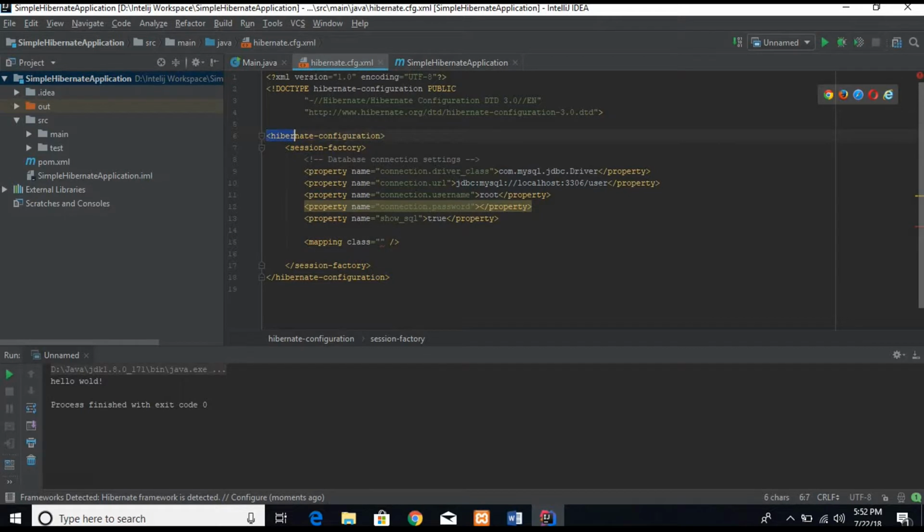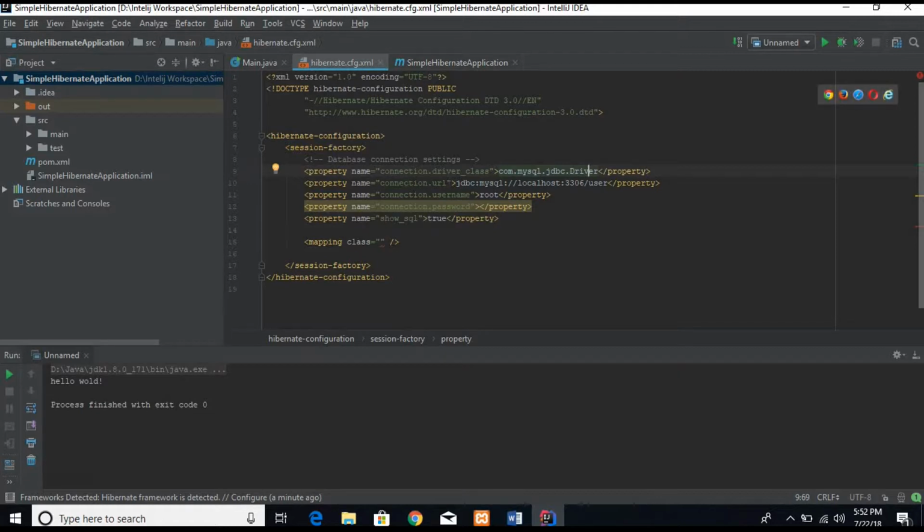In the hibernate-configuration tag, inside the session factory, we have some properties with names and values. The name of the property is connection.driver_class, com.mysql.jdbc.Driver. We have to load the driver, which driver we want to load.